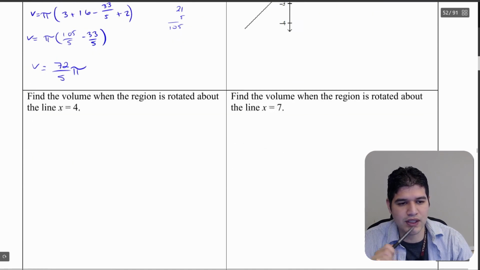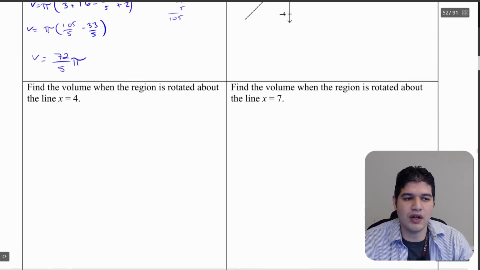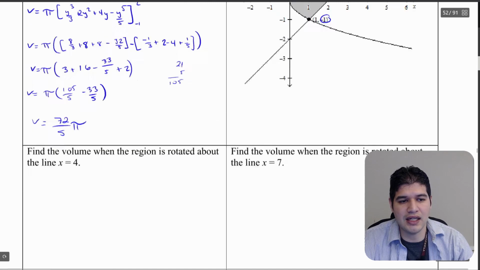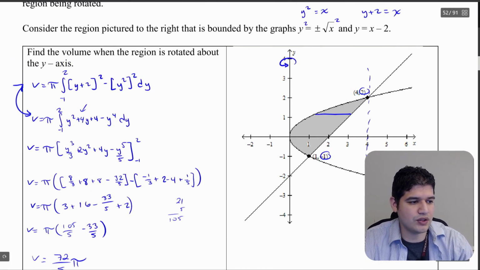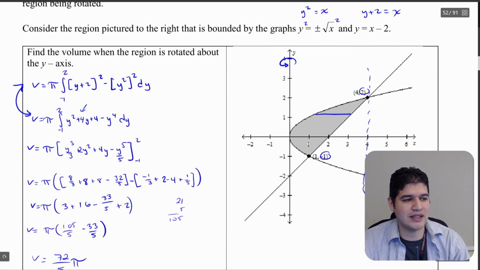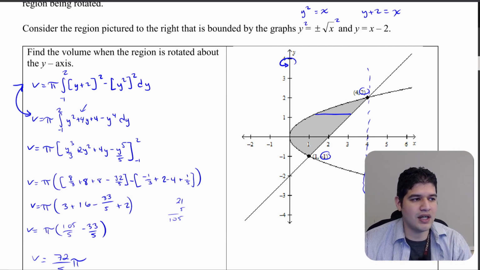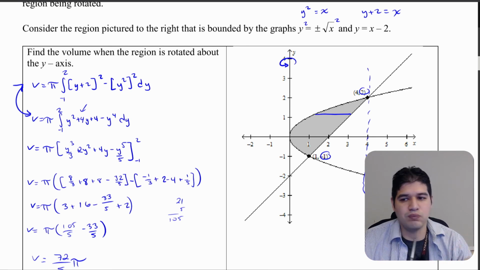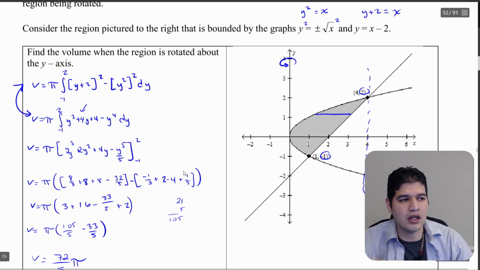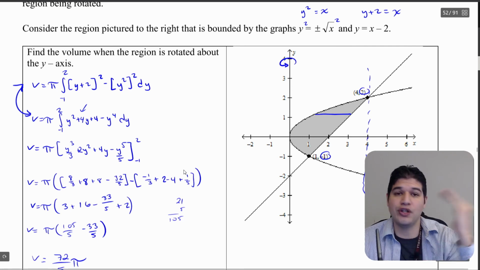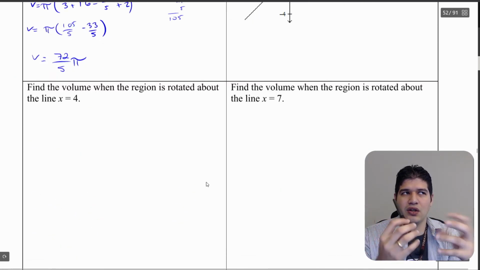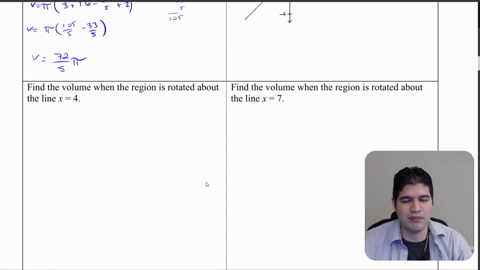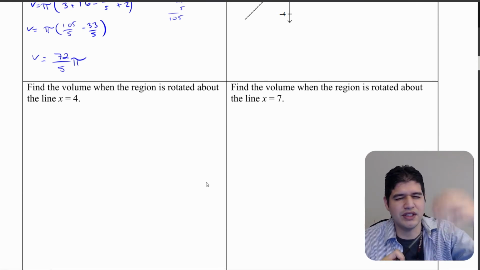So the next thing that we're going to want to do is find the volume when the region is rotated about the line x equals 4. So x equals 4 is going right here. So what is our outer part? Well, that's going to be the parabola y squared, and then the inner part is going to be the linear y plus 2. Then they're all going to be subtracted by 4 because that's our new axis of rotation. So this is going to be kind of a weird hollow ball, I guess, would come out. Maybe an upside down ball. It's hard to envision sometimes with these.